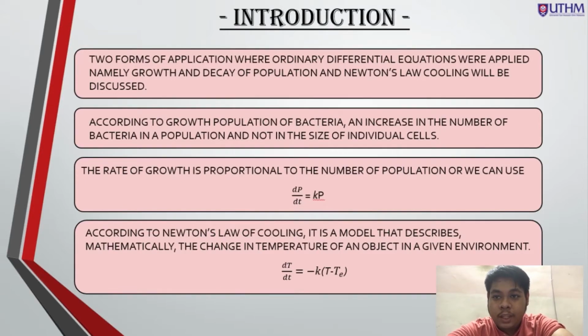Okay, introduction. Two forms of application where ordinary differential equations are applied, namely growth and decay of population and Newton's law of cooling, will be discussed. According to growth of population of bacteria, it is an increase in the number of bacteria in a population and not in the size of the individual cell. The rate of growth is proportional to the number of population, or we can use this equation.